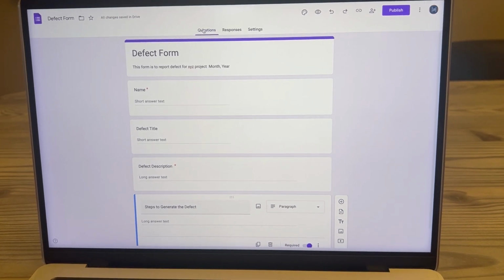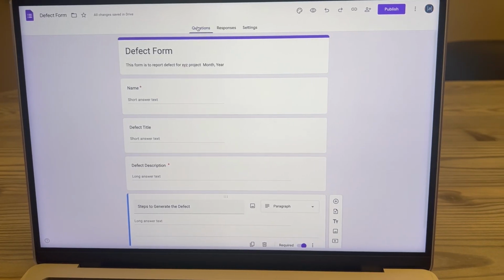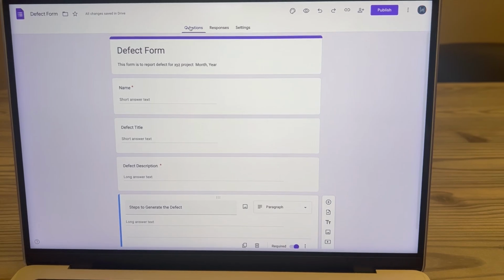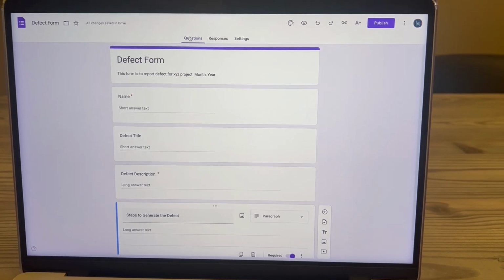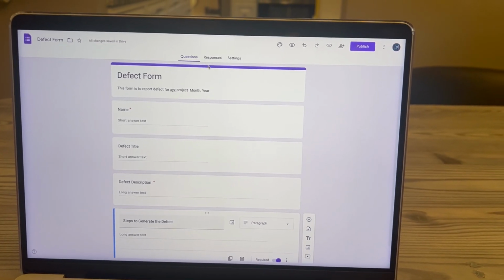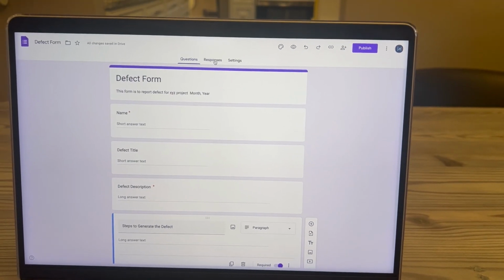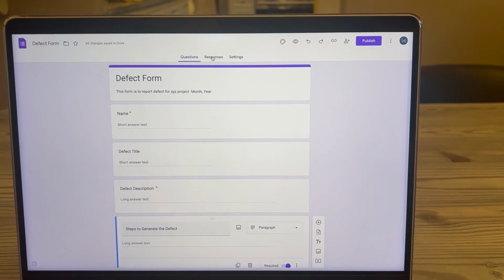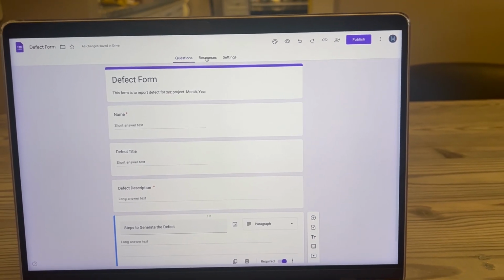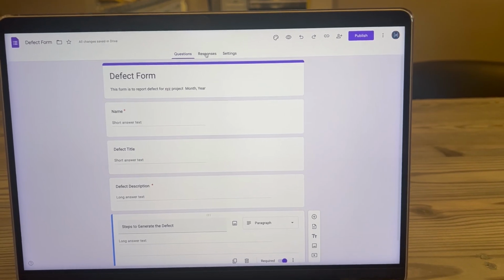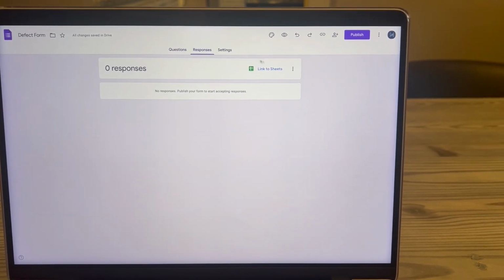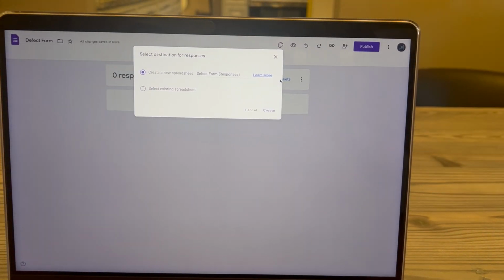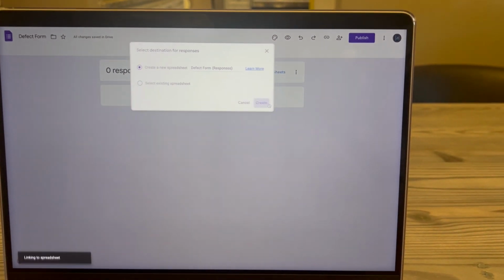I did name, defect title, defect description, and then the steps to generate the defect. I haven't published it yet, but I do want to show you another thing that you need to take into consideration. We are going to be tying this to your Google Sheet. So go into your responses, and then here, link to sheet, go ahead and click that and then create it.